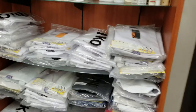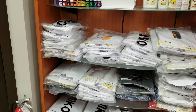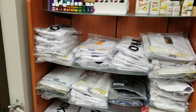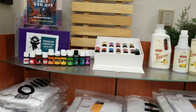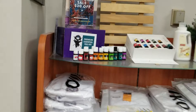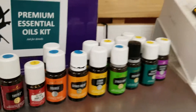There are extra uniforms for people to purchase, or to give away with our promotion of six weeks and a free uniform. There's also extra Young Living product that people can purchase. The easiest person to talk to about that is Mrs. Rowe — just have them go talk to her directly. Most items are individually priced with the price on top, and everything includes tax, which makes it a little simpler.